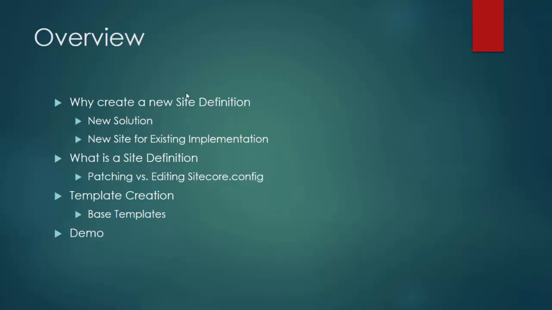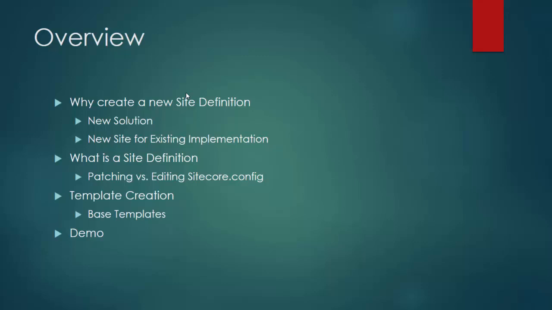Also, it's important to note that there are two places where you can technically edit this site definition. You could do it inside your Sitecore config, which was the way from 8.1 and beyond, where you could set this. Also, if you're before 8.1, you would have done this through the web.config, which is in the website root of your website. That is not, in my opinion, the best practice for where you'd want to change the site definition.